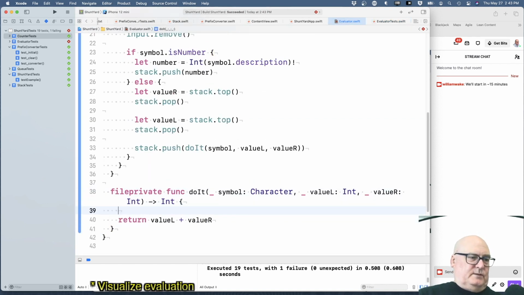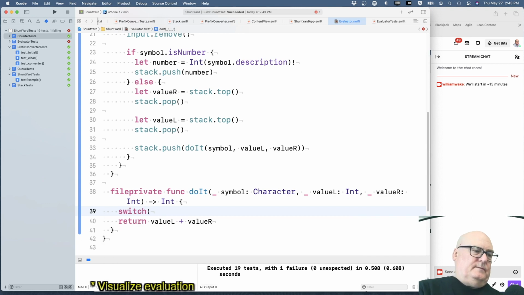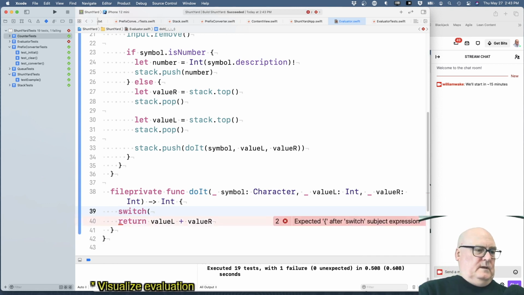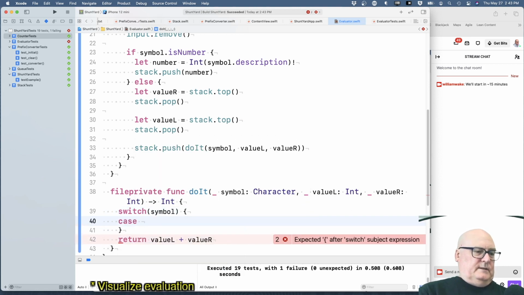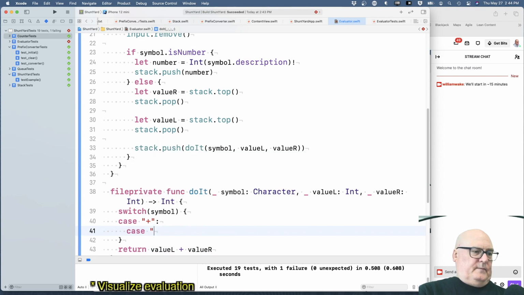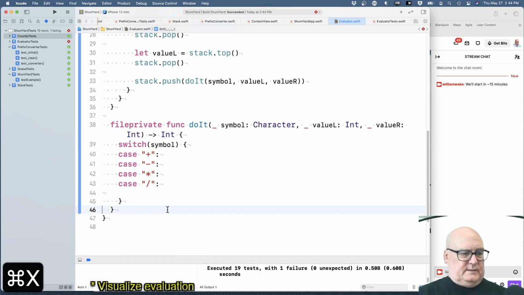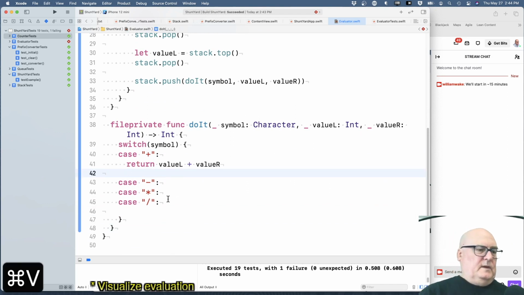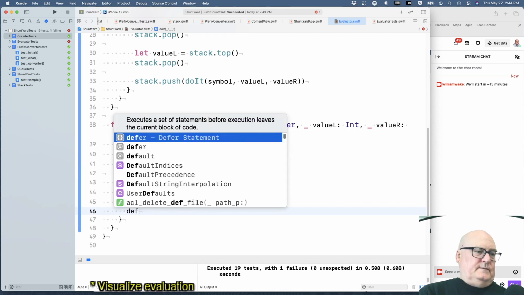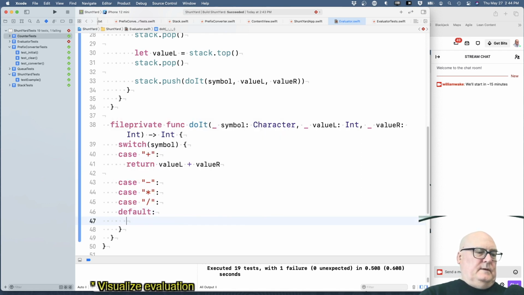In here, let's switch on symbol. Symbol, and we can say case, we guess we want plus, minus, times, divide. Okay, this is our plus. We have to have a default, and I'll just return -1.